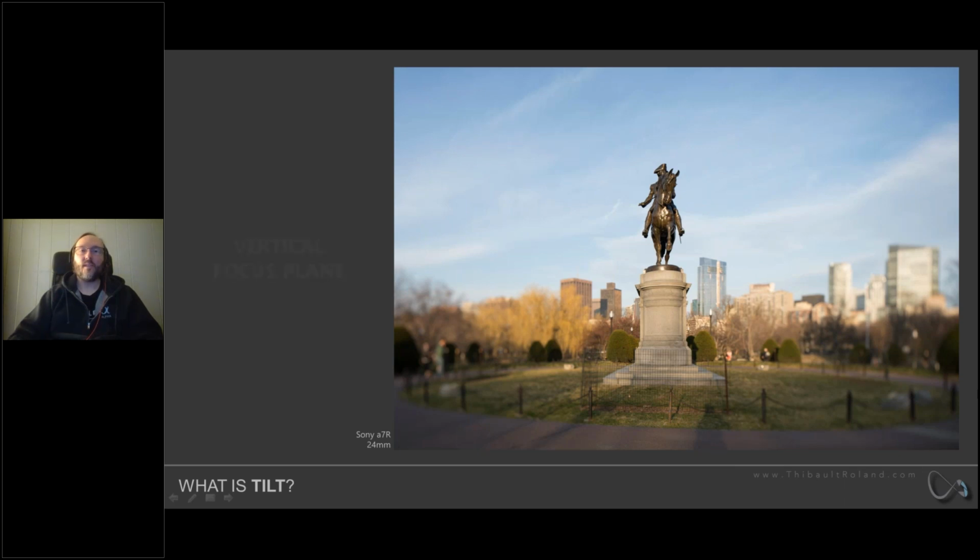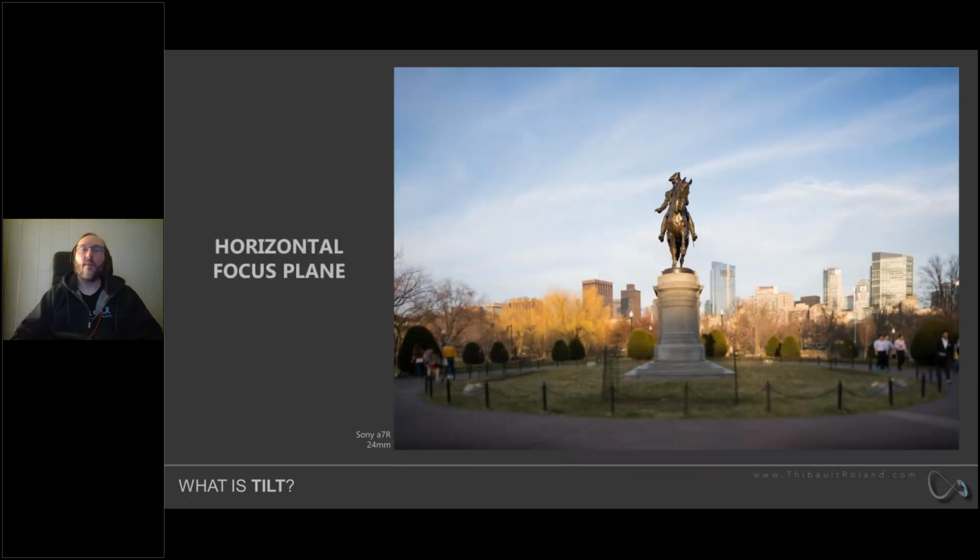If I am tilting up or down, now I am able to make it so that my plane of focus is horizontal. The statue is still focused, but trust me on that because I know it's a little hard to see. The clouds are getting very, very blurry up top, but also everything down below the statue is becoming blurrier and blurrier, right? And this is because I tilted my lens, in this case, down.